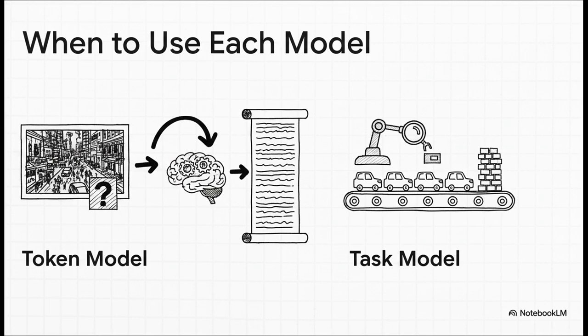Okay, here's a simple guide for you. Go with the token model like GPT-4o when you need something more complex, when you need it to reason about an image. Asking things like, what's the general mood of this picture, and getting a whole paragraph back. On the other hand, you want to choose the task model like Google Cloud Vision when you're doing something simple over and over and over again at a huge scale, like find every single license plate in 10,000 traffic photos. When you need cost predictability for a repetitive job, that's your guy. It's really the difference between hiring a creative strategist versus setting up a super efficient assembly line.